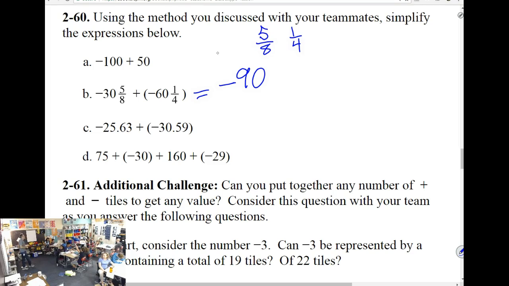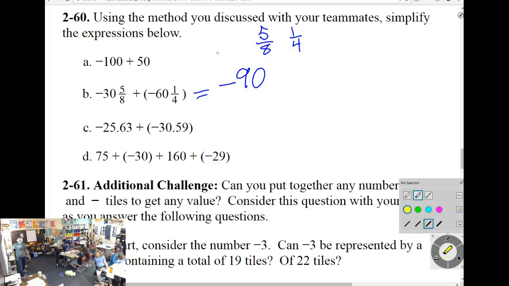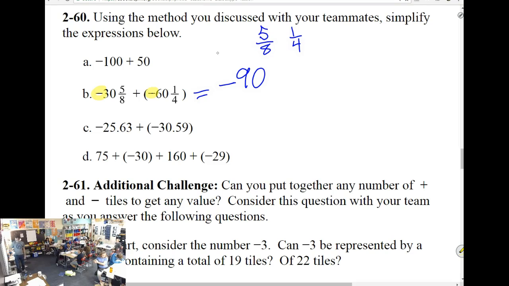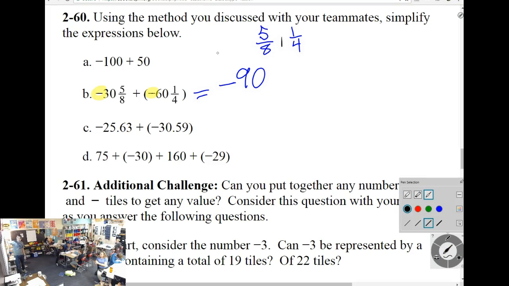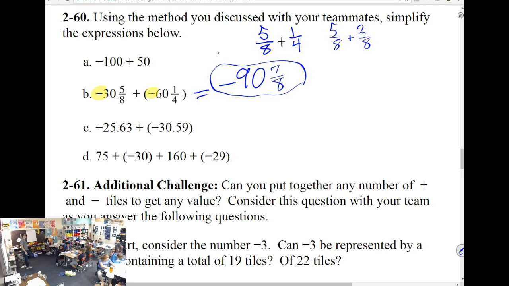Now, I love what you said, except for one little thing. George, you're not subtracting them, you're adding them because they're both negative. It's because it's a part of the number. They're both bad guys, right? Even the fractions are both bad guys. So they're going to join forces, even though they're bad. Now, what you said, absolutely 5 eighths, and then this is 2 eighths, but they team up and actually become 7 eighths. So negative 90 and 7 eighths. Now, if we had gotten an improper fraction there, we would, of course, have had to add that value into the whole number.